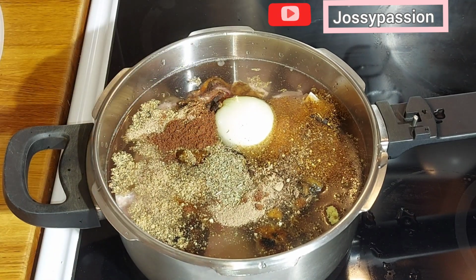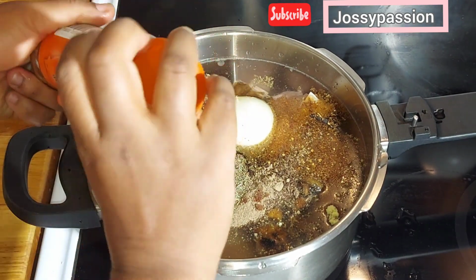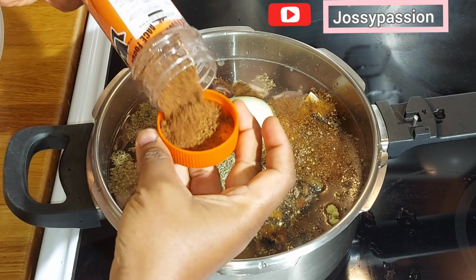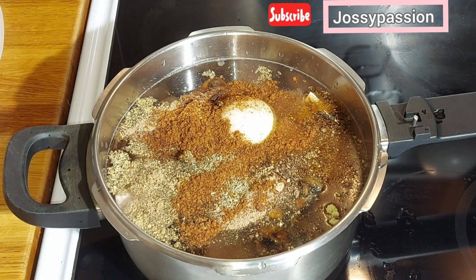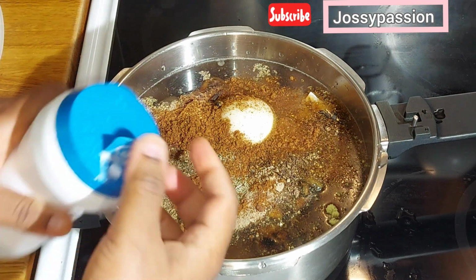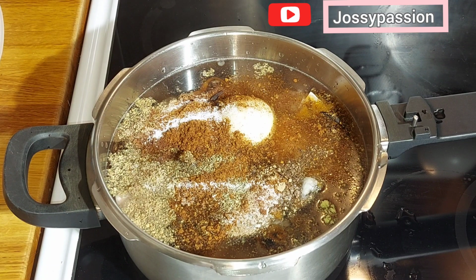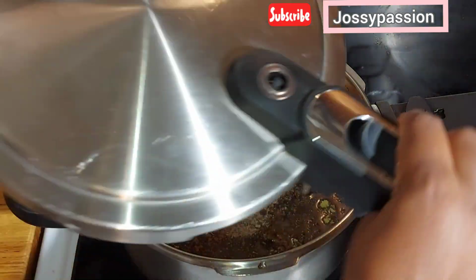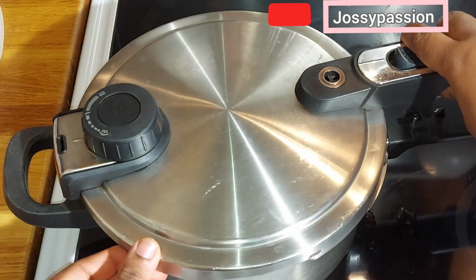I'll be adding some thyme. You can as well add oregano or basil if you have that. Then I'll be adding the mixed pepper soup spice, store-bought. I'll be adding some salt to taste. Then I will cover and start cooking this for 40 minutes.